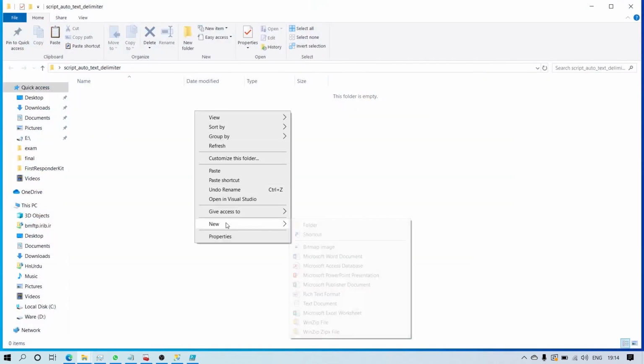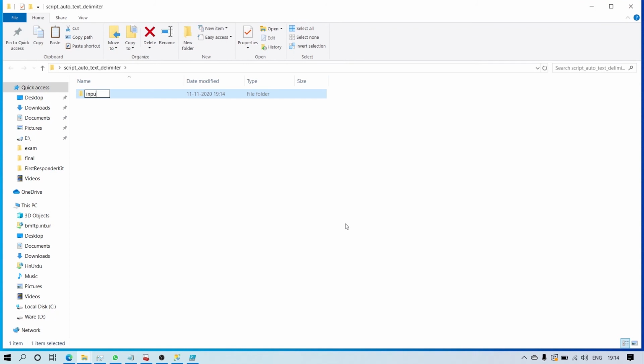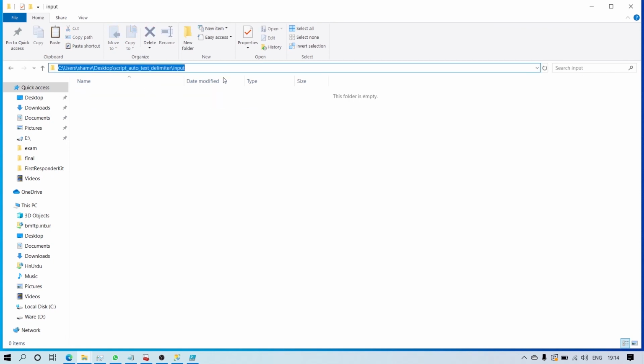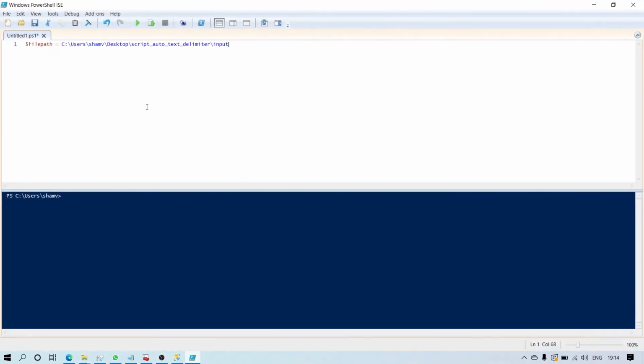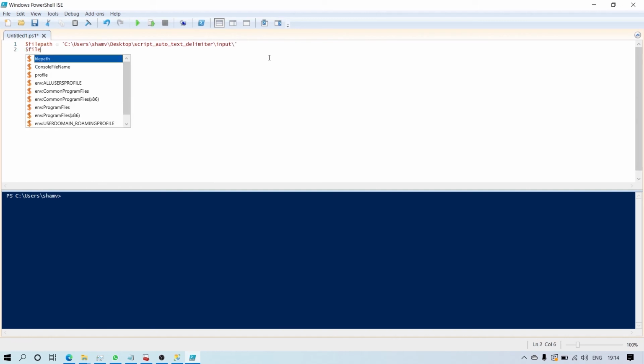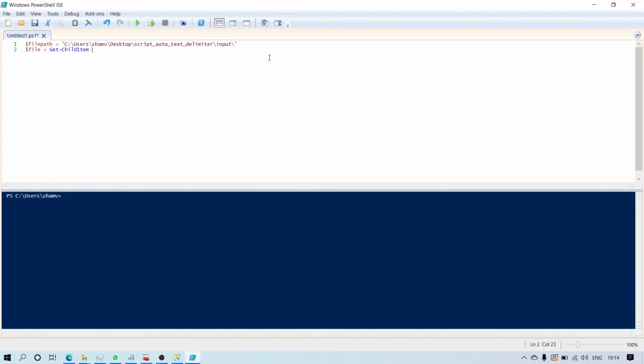To do this, I have made a new folder, and I'm going to create multiple folders. One would be input, where I'll be placing the scripts that need to be run, then the output folder where my script output is going to come. Now in my PowerShell, I have mentioned the file path for these scripts where I will be placing them, and afterwards I am going to call that file and get the total number of files, because I'm assuming that there can be more than one script placed in that.